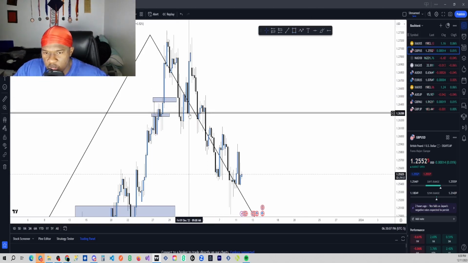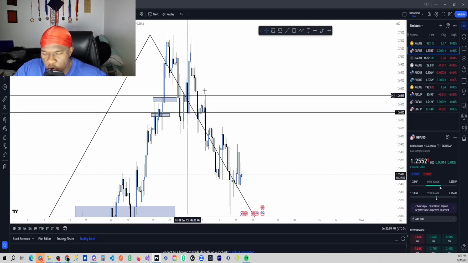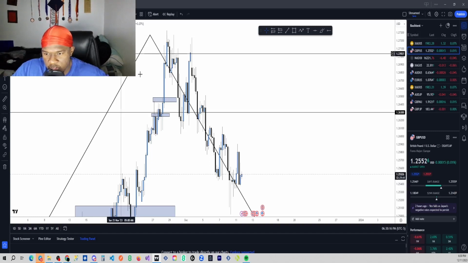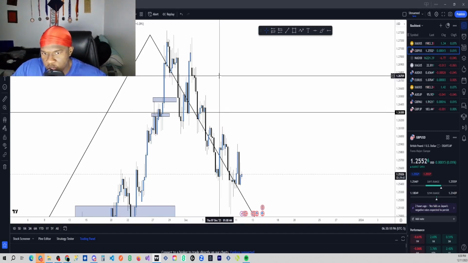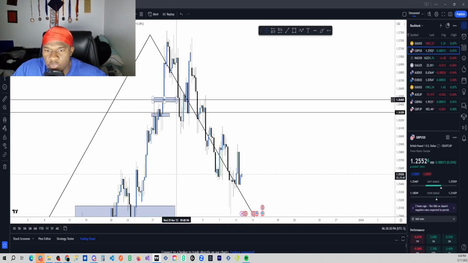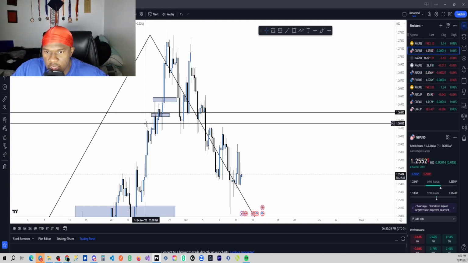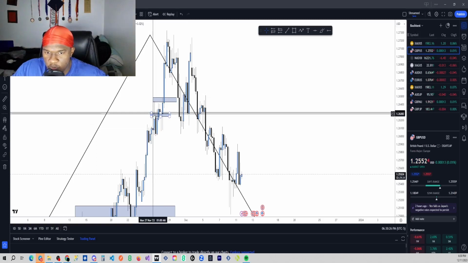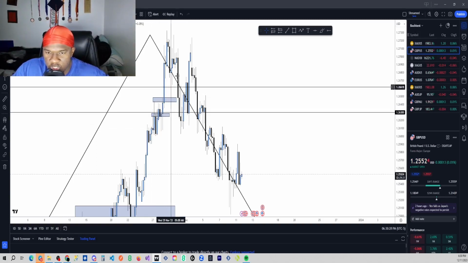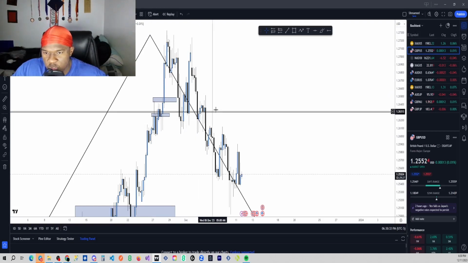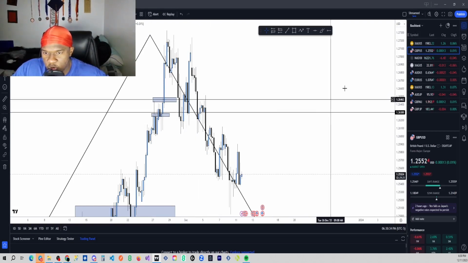Always have your lines drawn out. Always make sure you are aware of where you are in the market. What I always like to do before I even get on charts is zoom out to see where I'm in the markets. If I have to go to a higher time frame, I'll go to a higher time frame before I drop down to the lower time frames. So you can see in this case, we were at a weekly level. And even though the lower 4-hour time frame was bullish, you can see the weekly started to go bearish. So always make sure you are aware of where you are in the market.